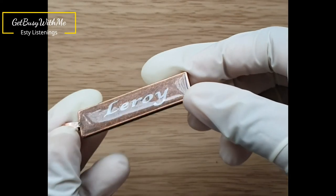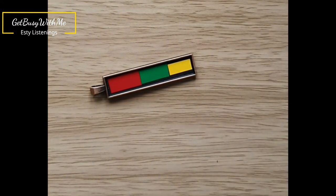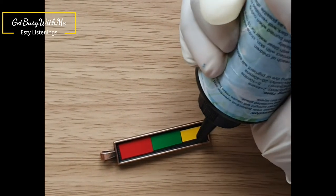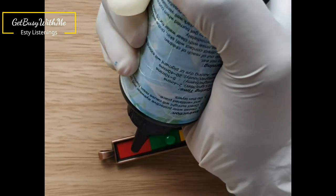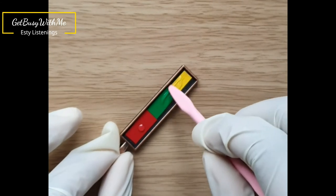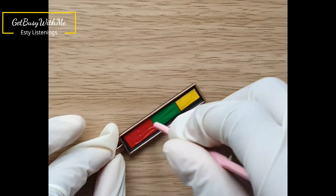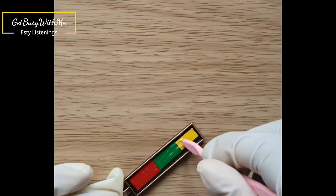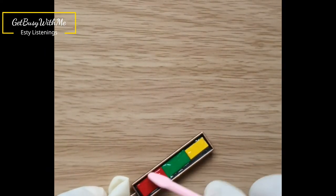I'm back — hope you haven't fallen asleep! This is how it looks after I've taken it out from under the UV light. Now I'm adding resin inside so that the glass can fit and stay inside. You want to put as little resin inside the tray as possible because you don't want it to overflow.